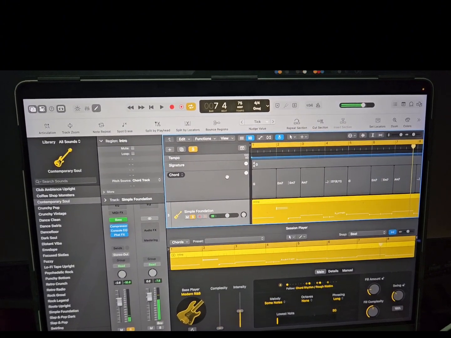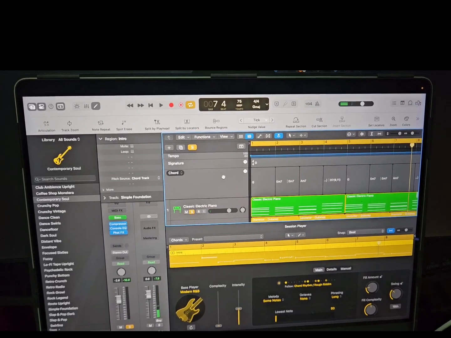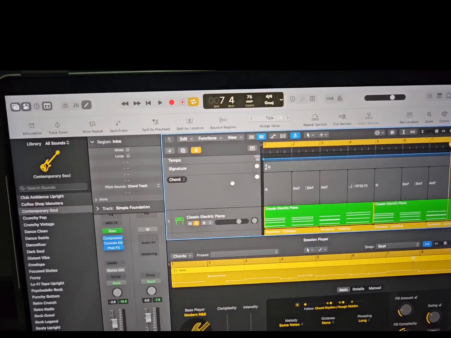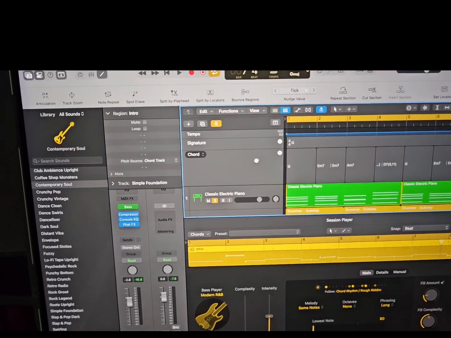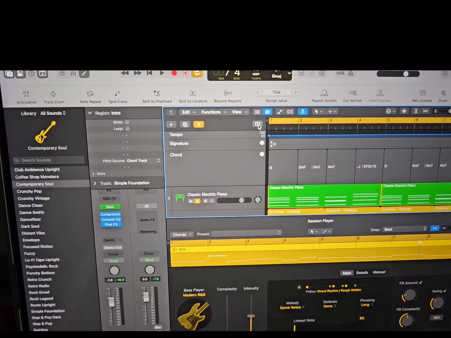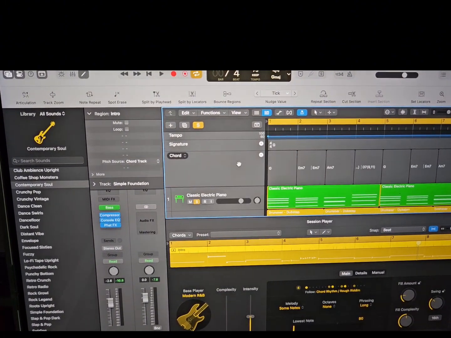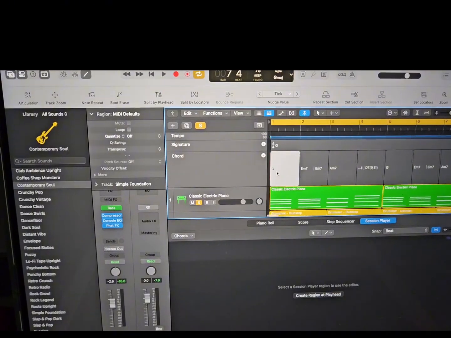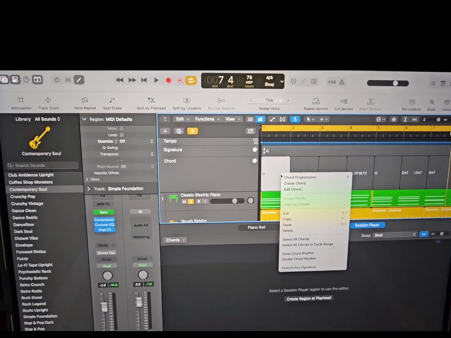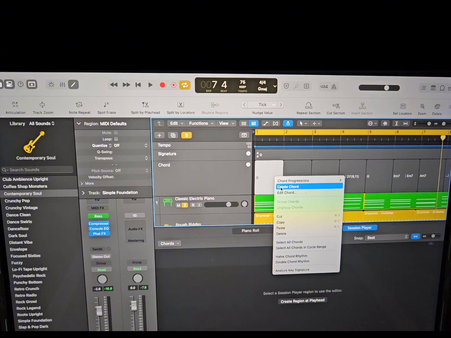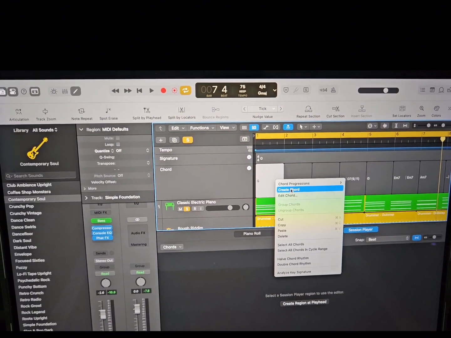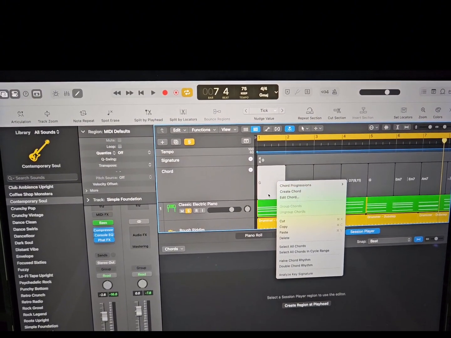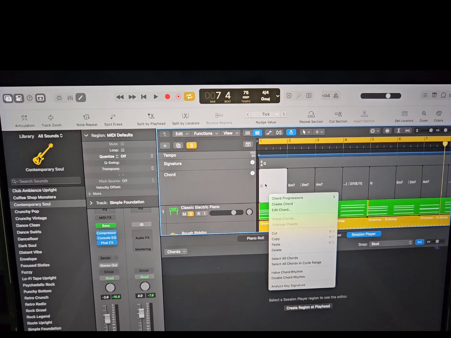All right, so let me just do some refreshes, family. If you want to use the session bass, you need to go to your chord structures below your drop down on the track. Go to chord, and from chord structures, you click on those boxes and you can create your chord. If you click on it, it'll say create chord, and from create chord, you can type in the chord that you want there.